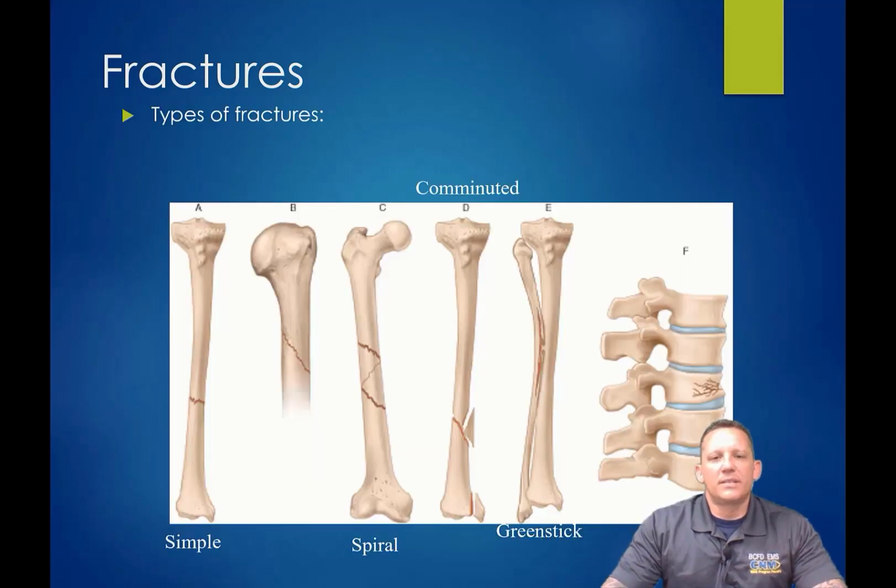So now we're going to talk about some of these closed fractures, and again, these are the types of fractures that are typically going to be found where something has not penetrated the skin, although any one of these fractures can actually turn into an open fracture. You have that simple fracture, which is perpendicular to the line of the bone, and you can see this angulated fracture, and then we get into a spiral fracture where there's a twisting motion that creates multiple angles of fracture as it spirals down the bone.